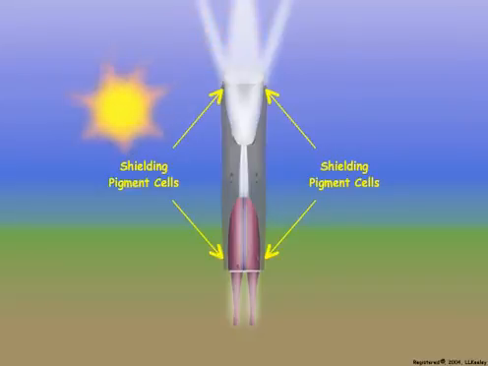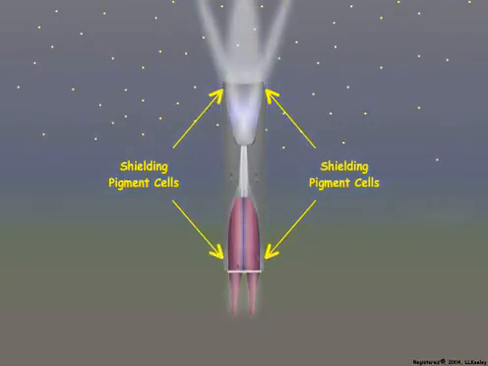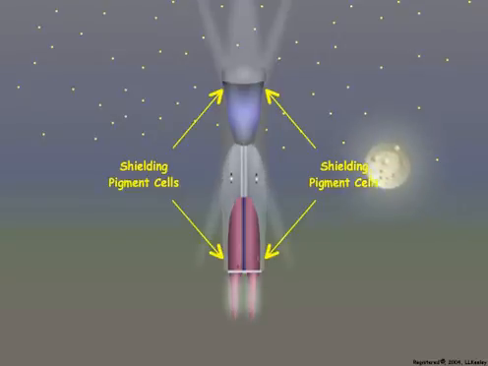However, as night approaches and the intensity of light decreases, the shielding pigments of scotopic omatidia contract upward toward the distal end of the secondary pigment cells.